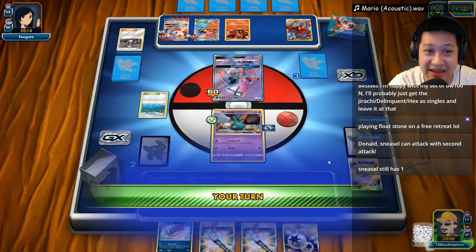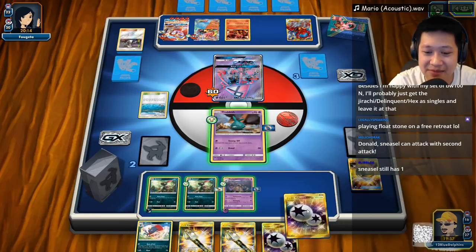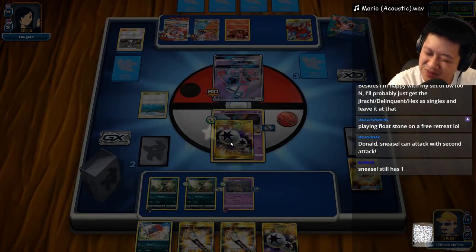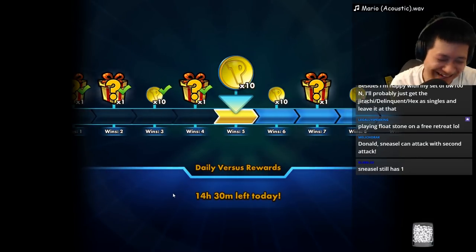That looks like good game. That looks like GG. So well played. I do have a retreat right here. Wait. Stop. Don't do this. I was going to put the retreat, get the Weavile out, and that was gonna be it. But I think he trusts me that I had the move there.